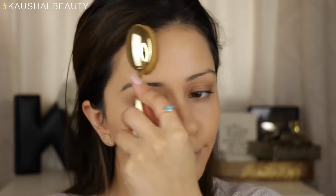Quite impressed. Okay, so for foundation, I actually really like the way this applied the product. It has no kind of streaks on my face, which is my biggest bugbear when it comes to using buffing brushes or any kind of dual fiber brushes for my base. So I'm very impressed with the way that it's just made my skin still look and feel like skin, even though it does have product on it. And it's distributed all the foundation really nicely and evenly. I've just realized my top lip has completely disappeared with foundation, so I'm just going to take that off real quick.